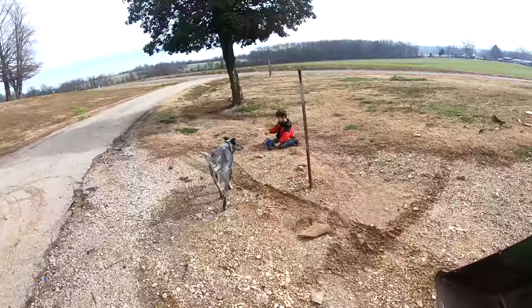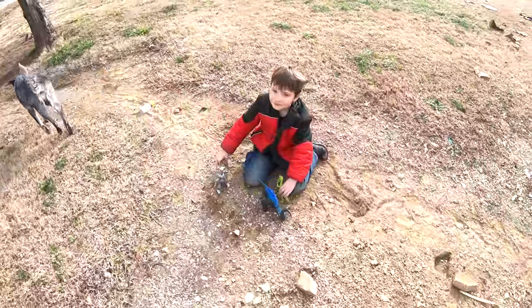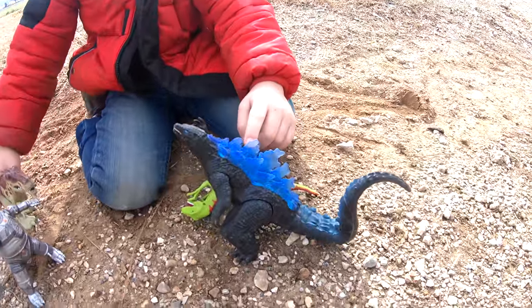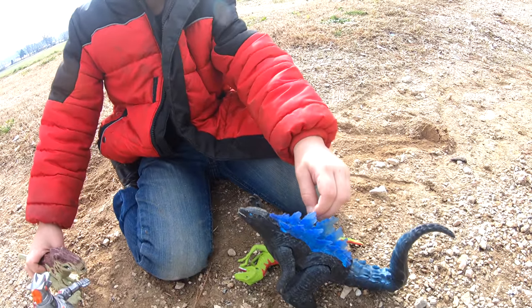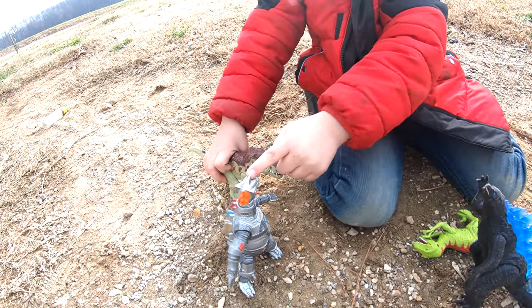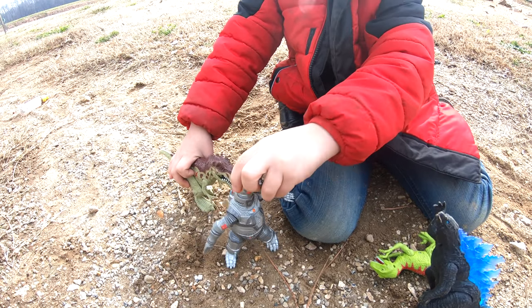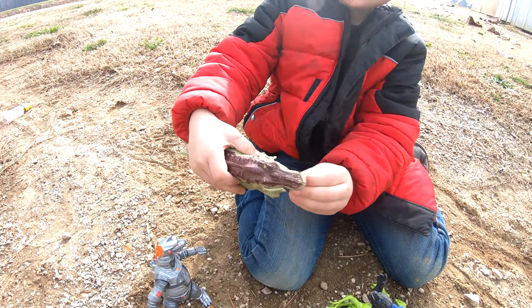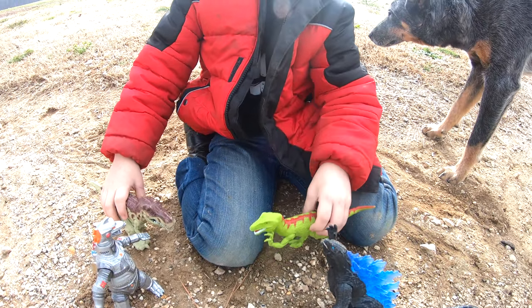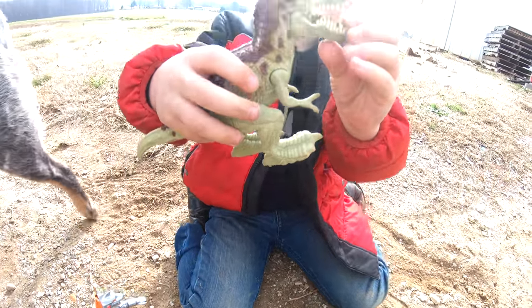How you doing, corn dog? Tell us what you got going on here. So I keep going on Godzilla here. What's Godzilla doing? Fighting 2D. And that's not the concert, though. Mega Godzilla. And then he's Tyrannosaurus Rex. Who's that guy? The Velociraptor.